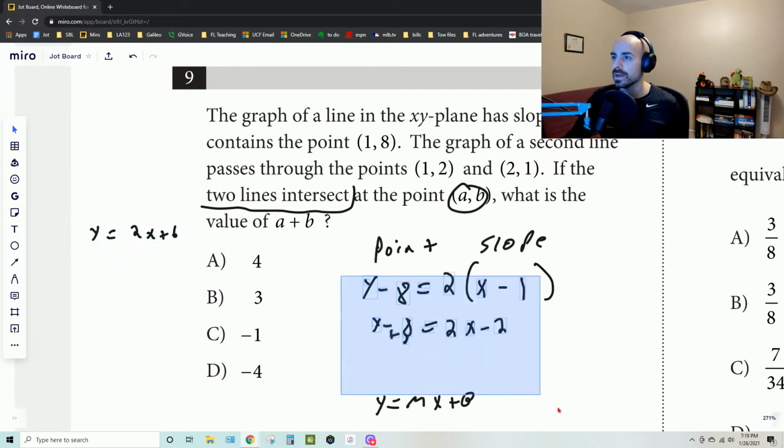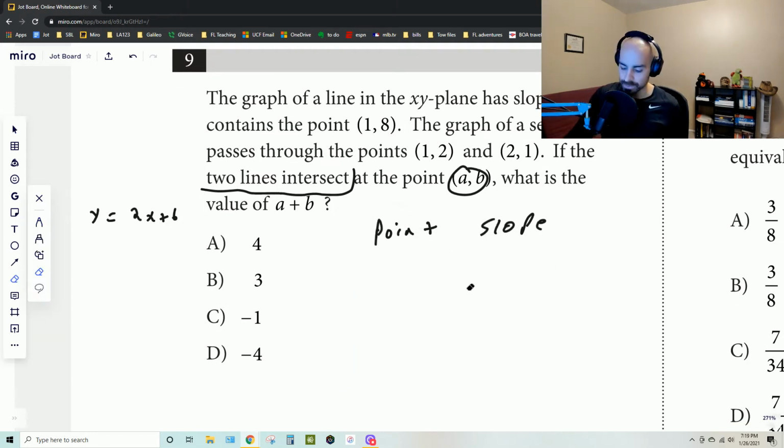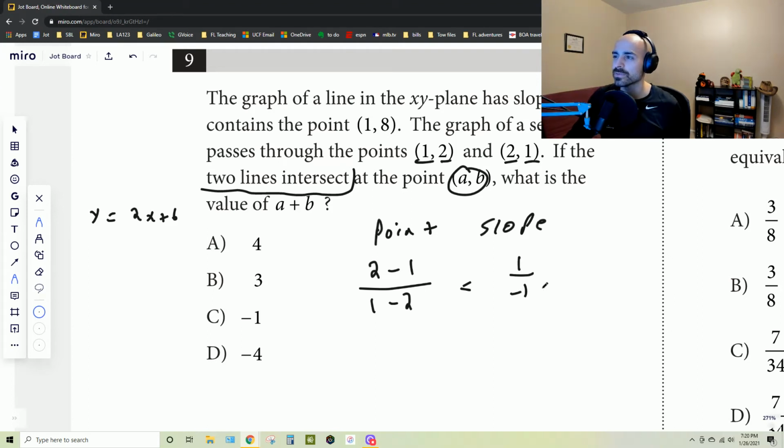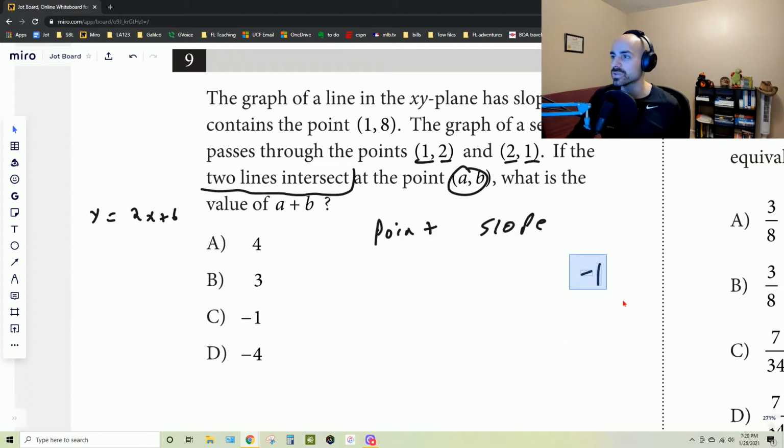All right, and then I'm going to do the same thing and figure out what our other equation of the line is. Because once you know both, you literally just set them equal to each other, because that's what it means to intersect in algebraic form. So we need to first know what the slope is. This is a little bit harder, just to give us an extra step. We do that by y2 minus y1, so 2 minus 1, over x2 minus x1, so 1 minus 2. And then we see that this has a slope of 1 over negative 1, so it has a slope of negative 1. And now that we know that, we can rewrite that into slope intercept form.